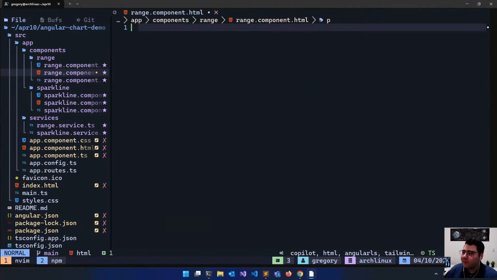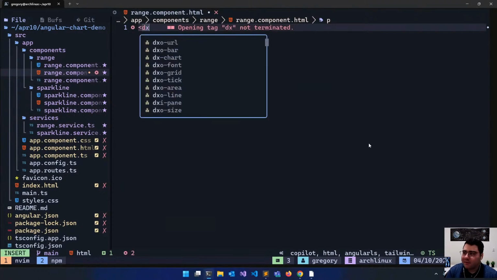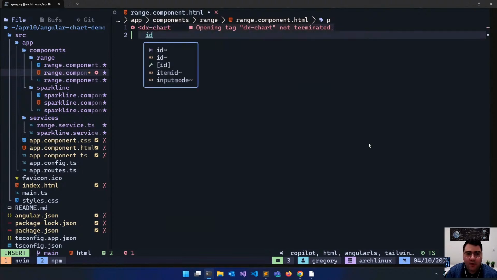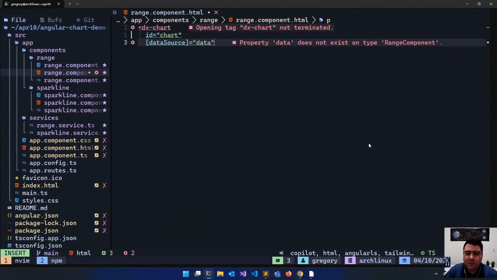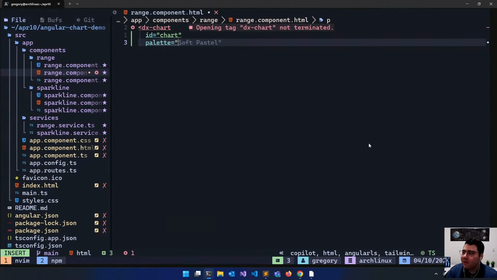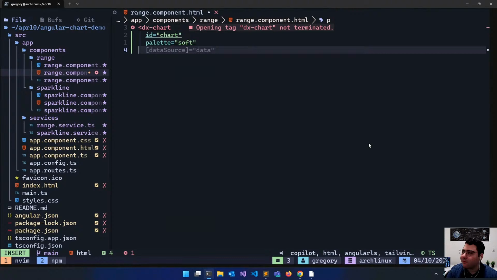So for this HTML, I'm just going to start out with dx-chart. I'm going to give an ID of chart. And this is not correct. Sorry about that. I'm going to give it a palette of soft for now, and we'll change that so we can see how it looks.